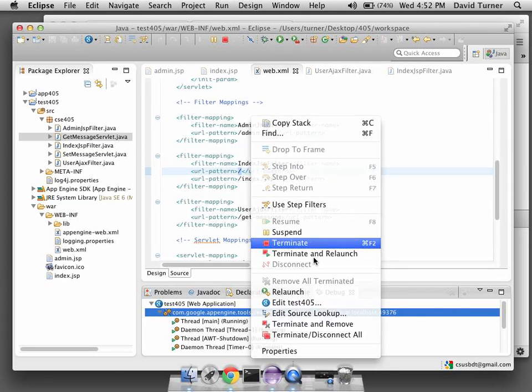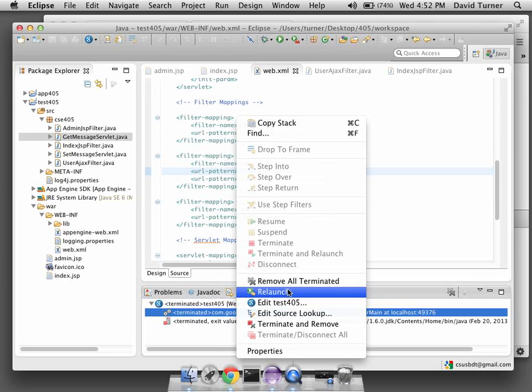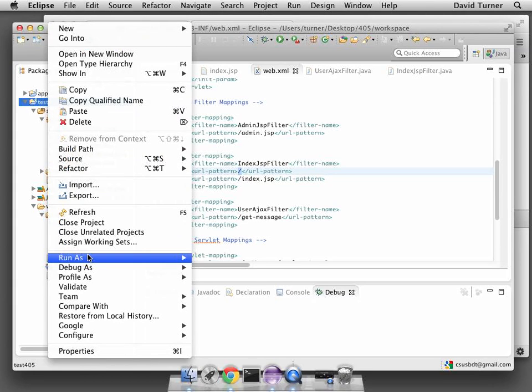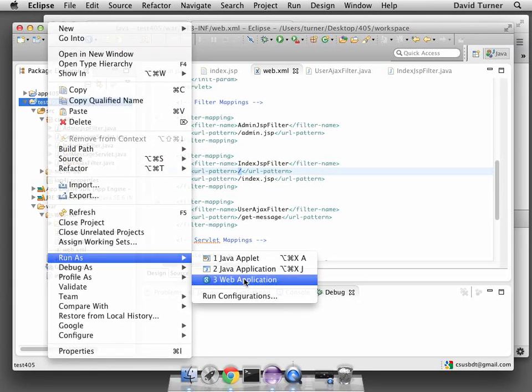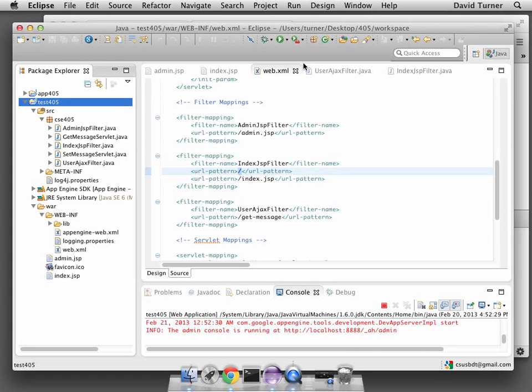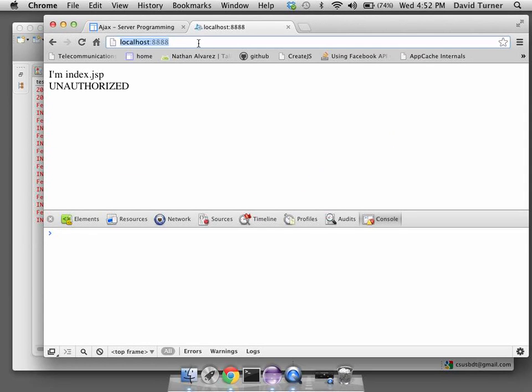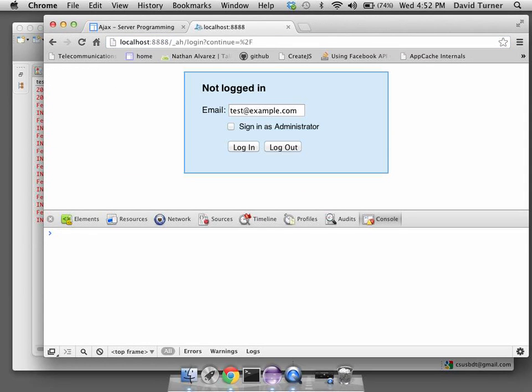Let's go ahead and restart this. I'm going to terminate, and I'm going to remove it also. And then I'm going to start. I'm not going to run in debug mode, I'm going to run outside of debug. I think this fixes the problem. So I've got two URL patterns for that one filter. That's okay. Does that look good? Yeah. Now it should send me the login page. It works. That was the issue. It wasn't browser cache. I got that wrong.